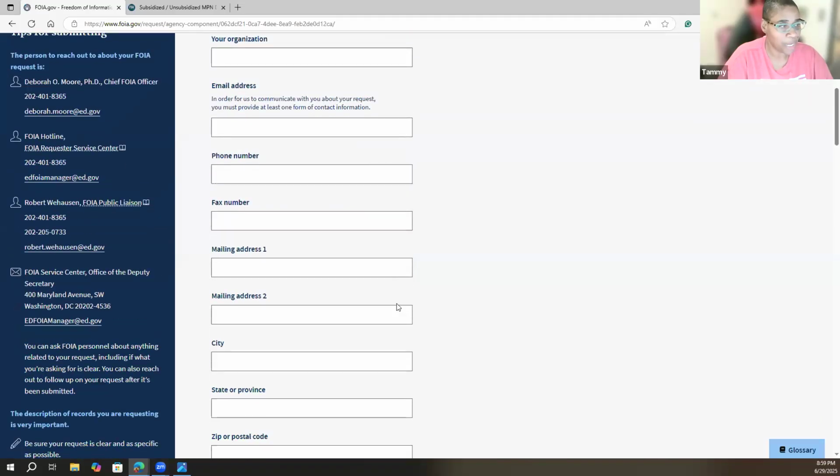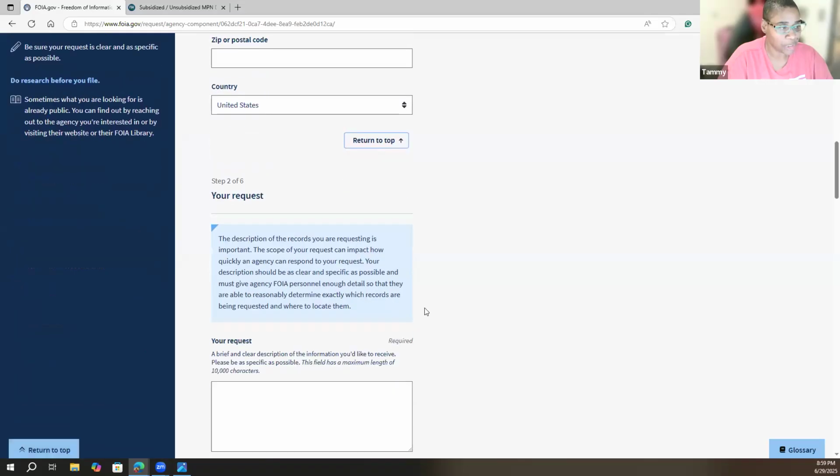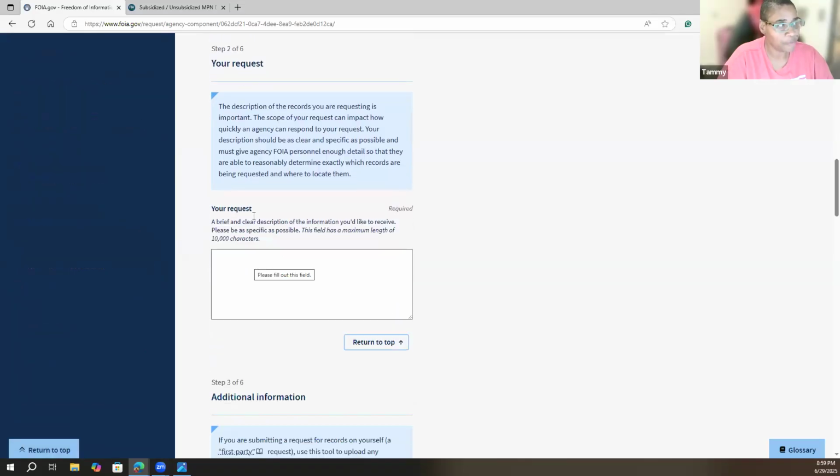And this is where you're able to put all of your information in, okay? With the information that I provided for you, you're just going to cut and paste it in here. Now, mind you, you get 10,000 characters in this particular box, and that includes your periods, your commas, whatever the case may be. You get all of that here. So when you look at the letters that I provided, let me bring that back up.